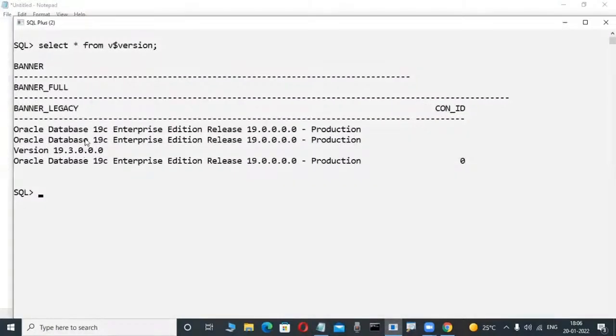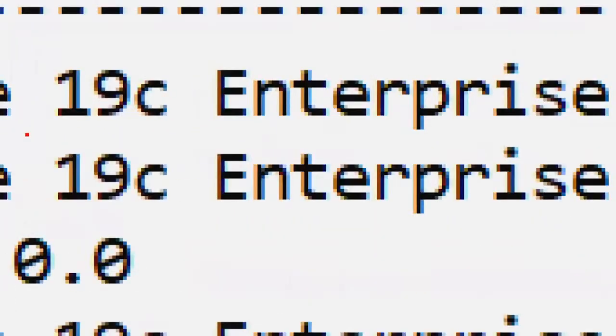This is a pure database product. What is that? I will tell you. But before that, some versions are there in Oracle: Oracle 1.0, 2.0, 3.0, 4.0, 5.0, 6.0, 6.1, 5.1 also. And now 7.0, 7.1, 7.2, 7.3, 8.0, 8.1.5, 8.1.6, 8.1.7, that is also called 8i, 9i, 10G, 11G, 12C, 18C, 19C, and the latest one, 21C. But in our class, this software is available, 19C, we are learning only.